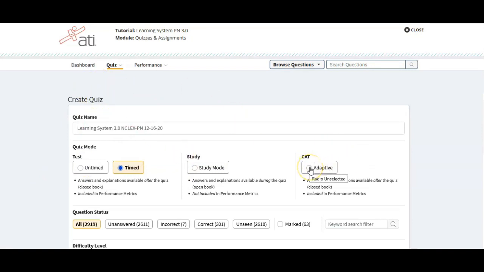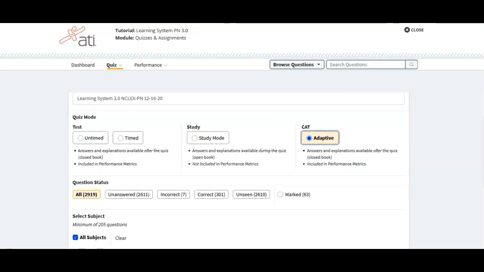Now, if you want to do the computer adaptive testing, you click on this one. Okay. So computer adaptive testing, you can see, is not timed anymore. So it's doing its own thing. So if you're doing the computer adaptive testing, all that means is you're getting yourself ready to take NCLEX style, because that's exactly what NCLEX will have you do, is computer adaptive testing. And all that means is it's giving you a question, and if that question you answer correctly, it's going to give you a more difficult question, and so on.